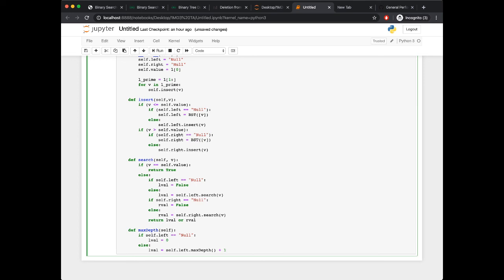Or sorry, count the current node as our first depth, and then recursively call this method here to go further down the tree to see how deep it really goes. Again, whatever we do with the left side, we also must do with the right side. So check if a right tree exists.